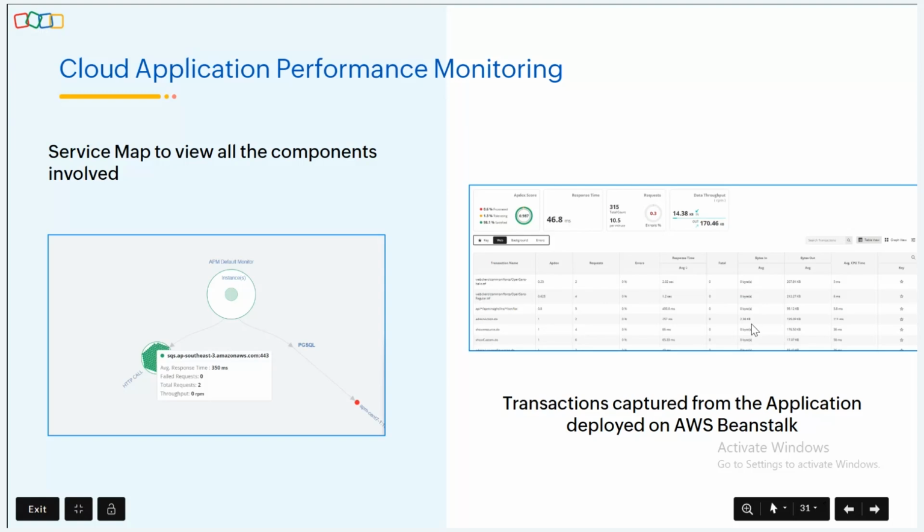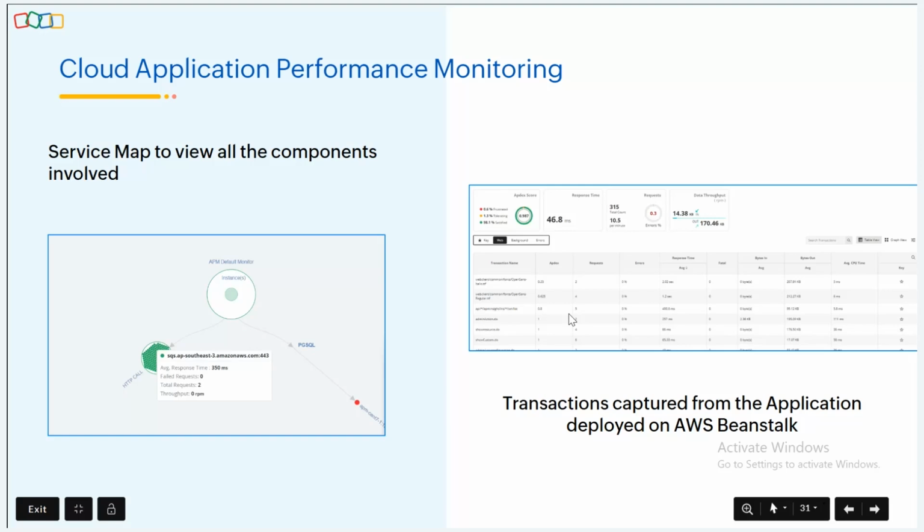Now, when you're running Applications Manager alongside your cloud applications, performance issues can sometimes be tricky to detect. This is where APM Insight steps in. Using the Service Map feature, you can get a clear view of all the components involved in your application, making it easier to track how services are interacting with one another, identify performance bottlenecks early on, and also resolve issues before they impact end users. Visual Map helps you speed up troubleshooting by showing you exactly where the slowdown or error originates.